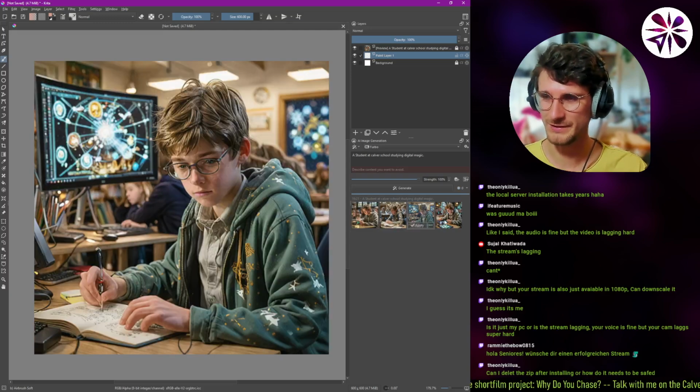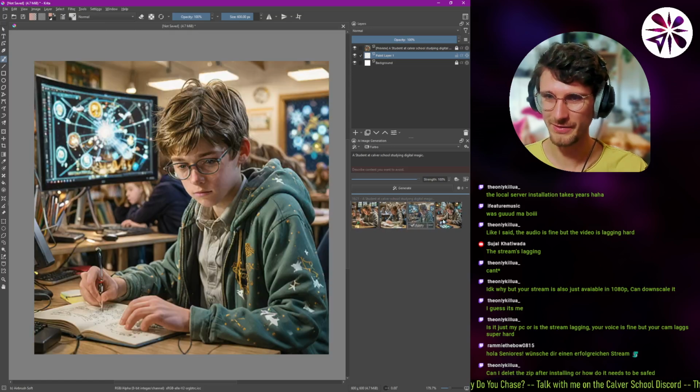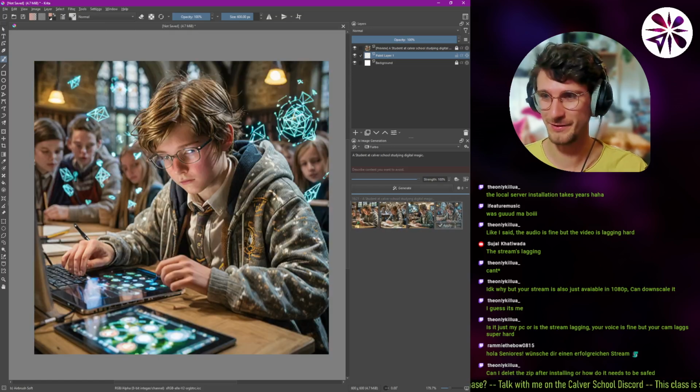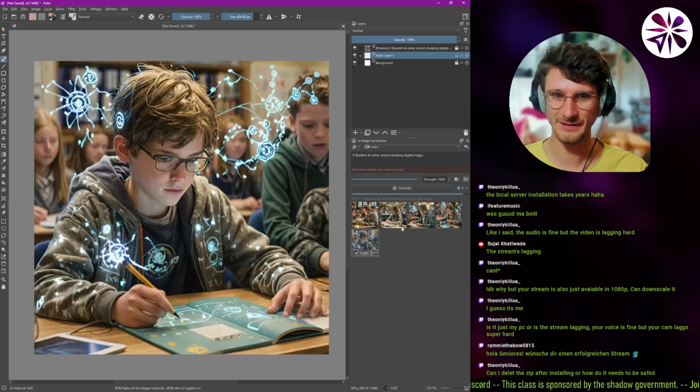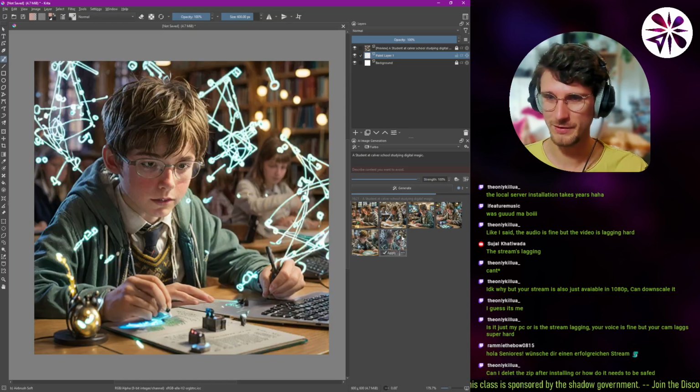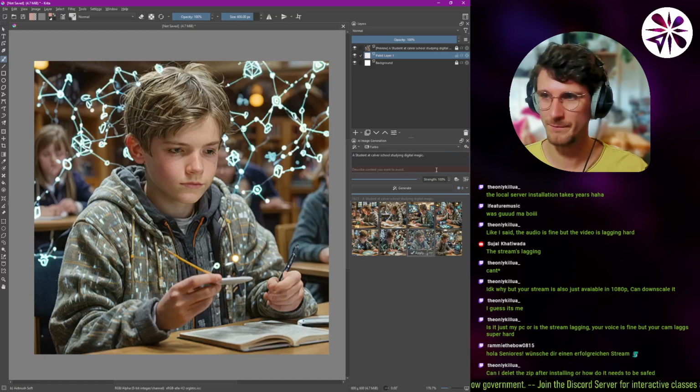So immediately we can see we got our first results here. And they look pretty good, right? For the time, it was super quick. If I click generate, you can see how long it takes to generate one picture. That's really fast. So you can just keep generating them until you get the one that you like, or you go in there and adjust the prompt even more.